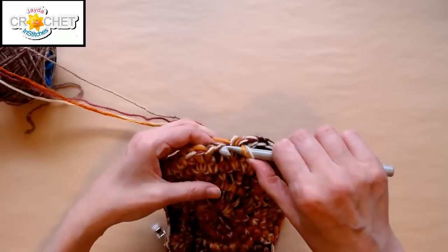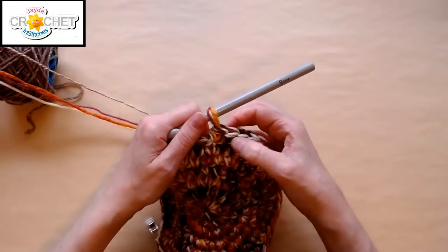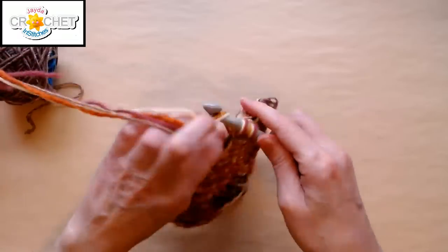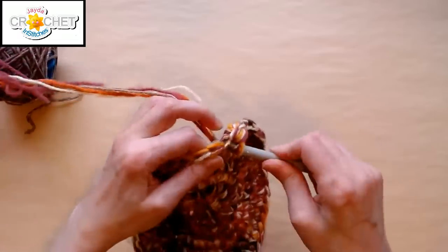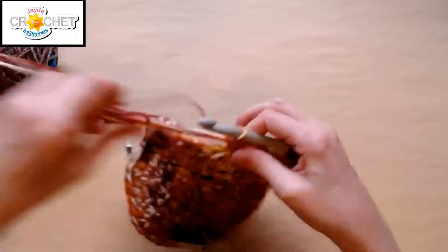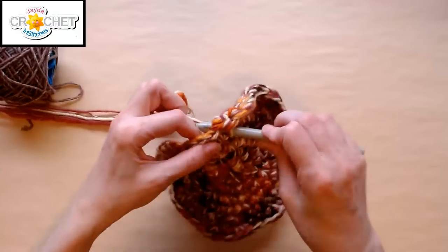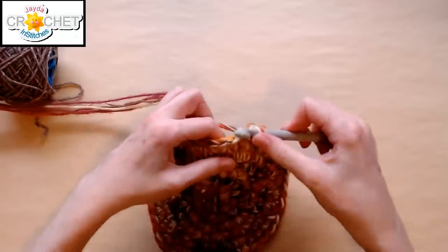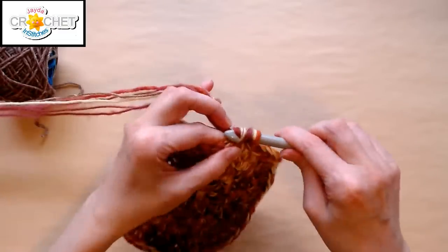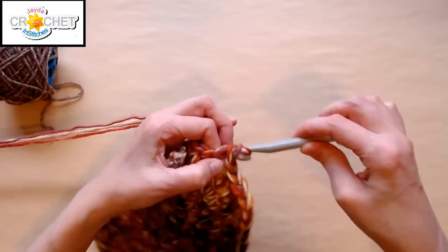So I know the first stitch in the set gets two single crochet. Let me just make sure I haven't missed any here. One, two, three, four, five, six, seven. Yep. So I work two single crochet into the next stitch and I count one, two, three, four, five, six, and seven. And it looks like the bottom end of my plum yarn keeps trying to work its way into my, there we go.